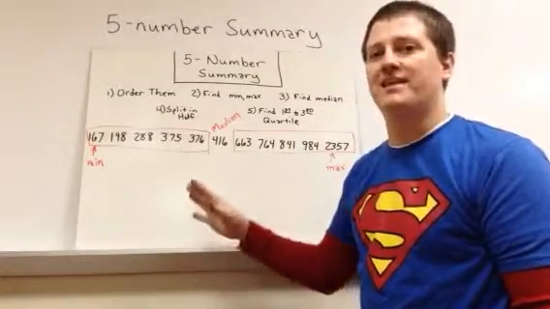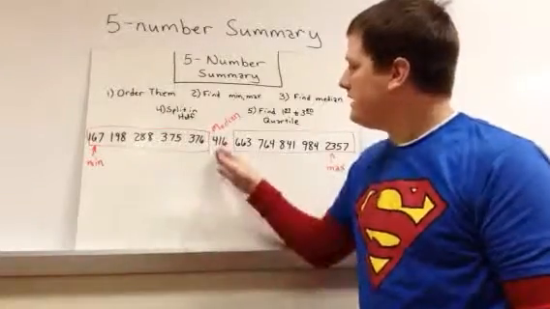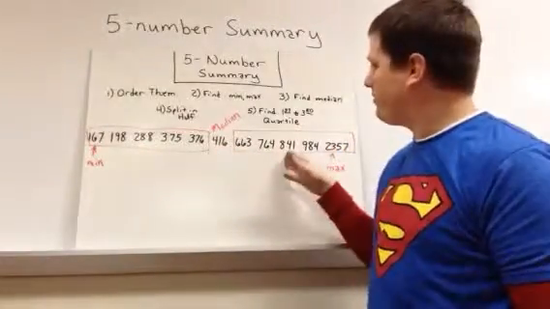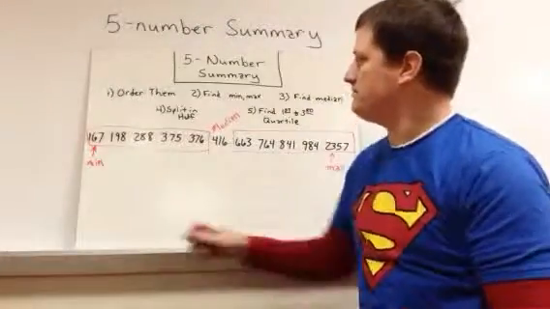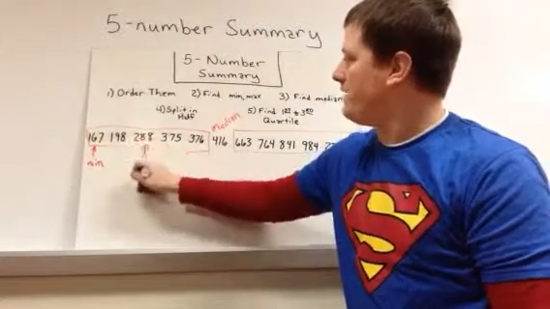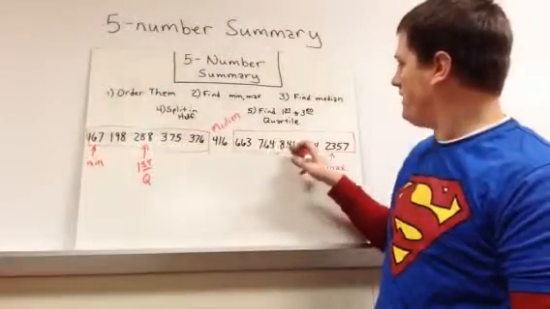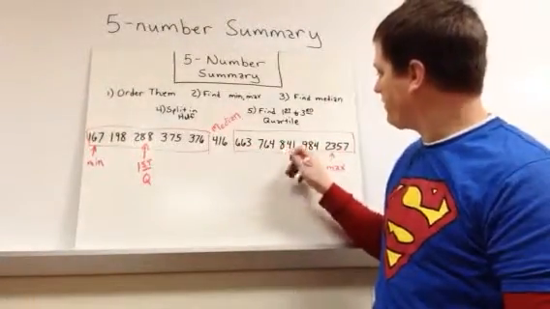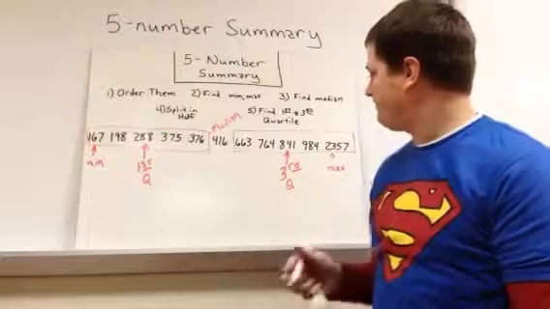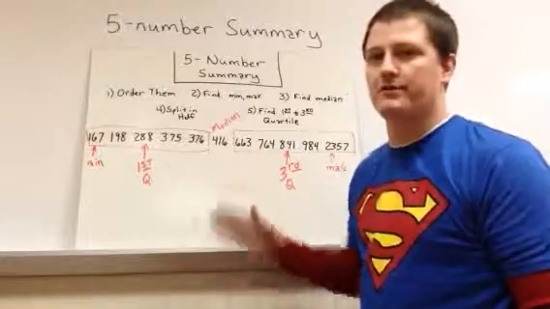What this does is it splits it into 4 equal parts. That's why it's called a quartile, quarters. The median would be the middle, the second one. So there's a first quartile, a second part, and then a third part, splitting it into 4 total parts. So 1, 2, 3, 4, 5. That means our third one right there is our first quartile. Then 1, 2, 3, 4, 5, meaning 1, 2, 3 is our third quartile. So now we have our min, max, our first and third quartiles, and our median.